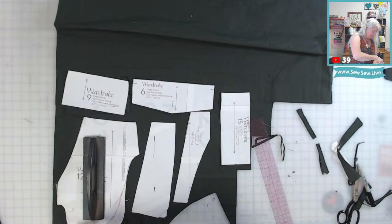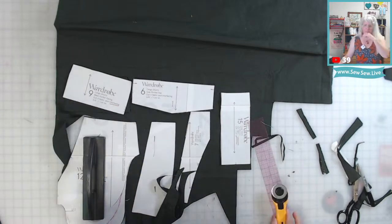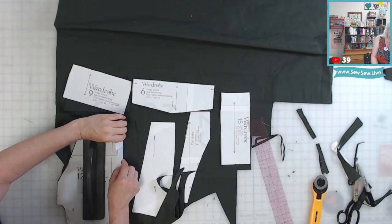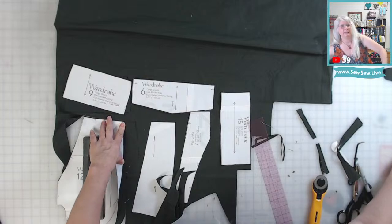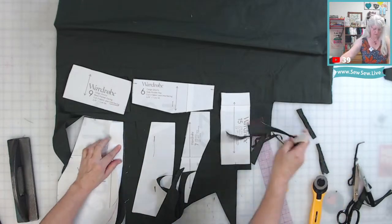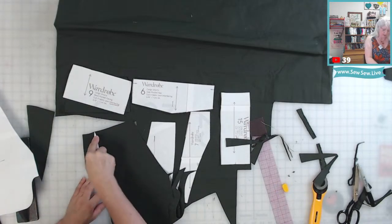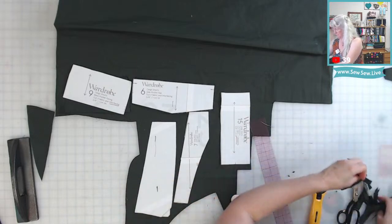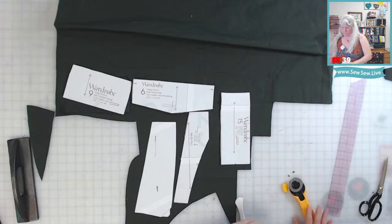This is my lengthened pocket. Yeah, I really wish sometimes I would at least look at some of them because they did something kind of like, oh, I didn't anticipate that. I don't know why I'm using this all the time. I am Team Hera right now. You know? I could see the mark on the side. It almost does it better. All right, so we still need this piece for that one, so we'll put it over there with that pattern. What was that? Okay, that was just a Sharpie. Just made sure it didn't fall in the trash.